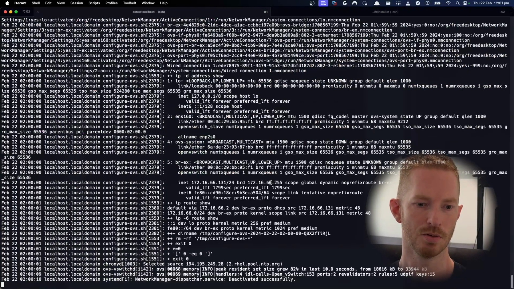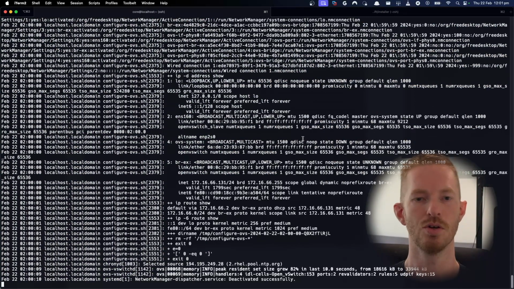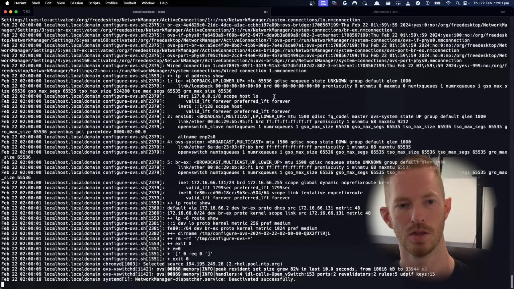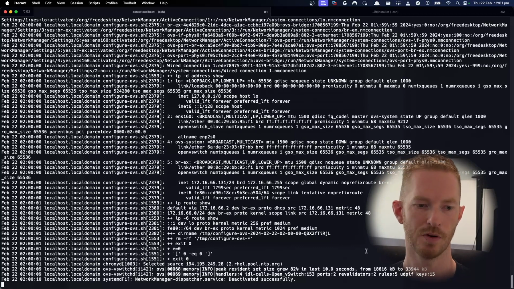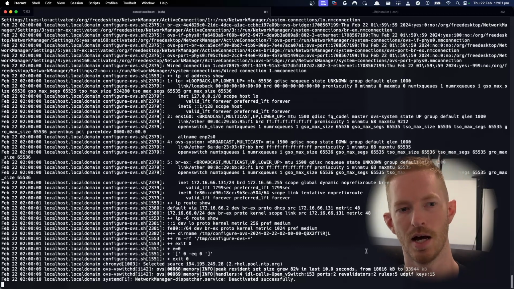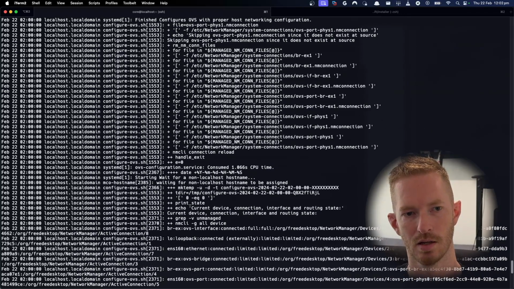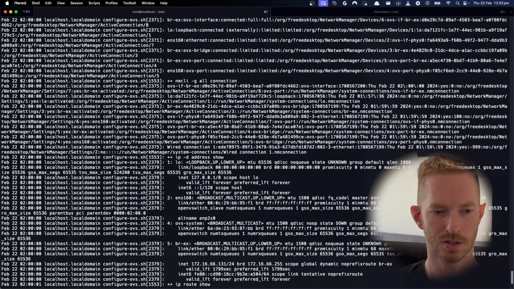So back on my single node, it has downloaded the new OS tree image and it's rebooted from that. And now it's going through the process of actually starting OpenShift. So we're going to let this run for a little bit longer, and we will hopefully start to see Kubelet start up, CRI-O start up. It'll pull containers, which we can see it's already done over here. And once they're up and running, we should be able to then connect to it.